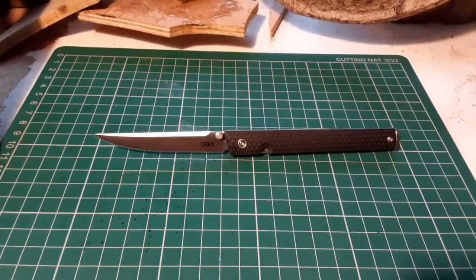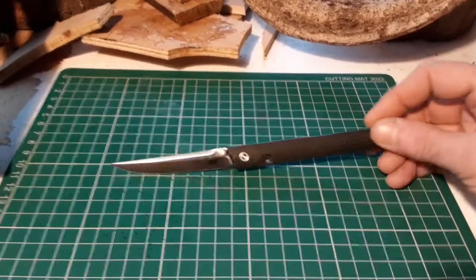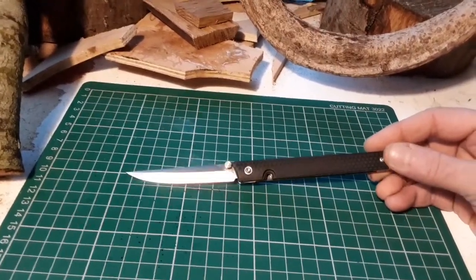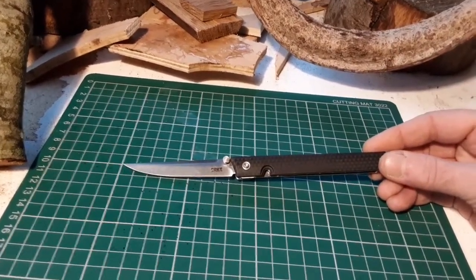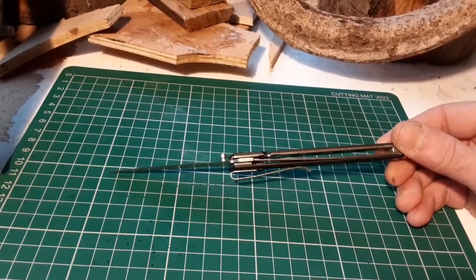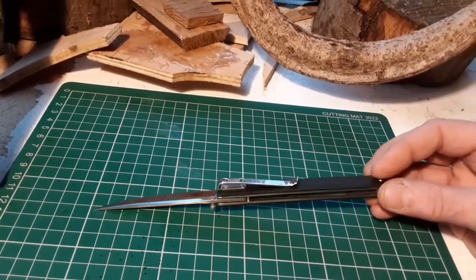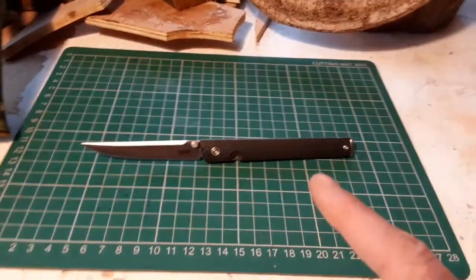Like I said, not my usual type of knife - it's a bit high-tech for me, a bit elegant, a bit showy - but I really liked it, I just thought it looked gorgeous. I'm never going to use it; it's too light duty and it's not UK legal because it's locking, so I can't use this in public. It's just one for the collection. It won't get used but I just think it looks lovely, and I knew when I ordered it that it was going to be a good knife.